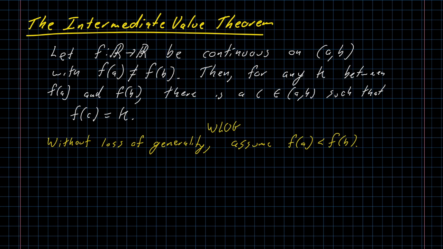In the condition of the intermediate value theorem, we only said that they have to not be equal to each other. But not equal to each other is kind of complicated. So I'm looking at a more specific case, and I'm claiming that if we can understand this specific case, we can figure out the other case as well. Because not equal could be f of a is less than f of b. It could also be f of a is greater than f of b. But once I have the less than case established, the greater than case will follow the exact same logic and we don't have to do anything extra.